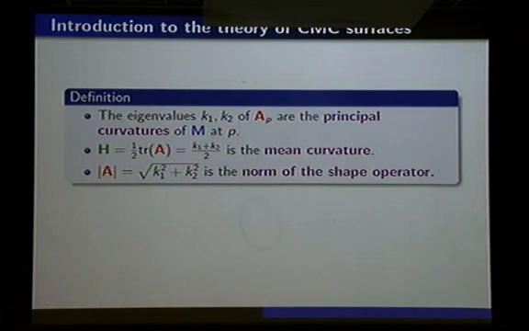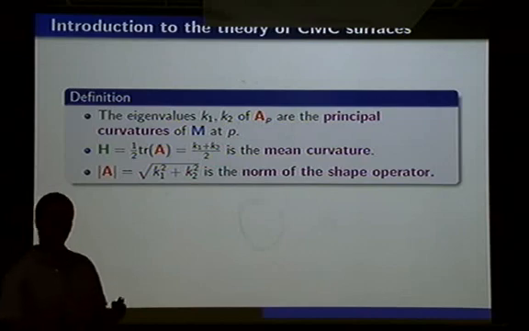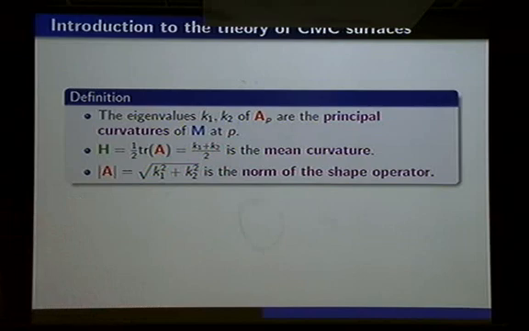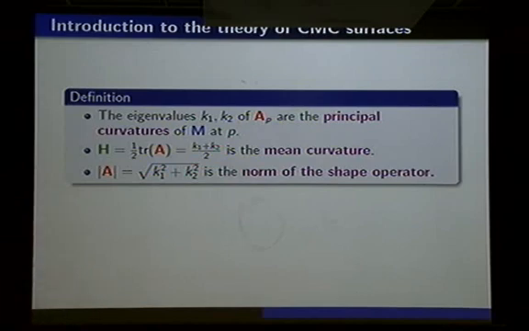A very satisfying way of describing the geometry of a surface is, for instance, to bound the norm of A. Because when one bounds the norm of A, then you're bounding the derivative of the normal. And if you bound the derivative of the normal, then that means that the normal cannot change too fast, right? Because its derivative is bounded. So that provides good information. I will explain a little bit better later on what bounding the norm of A implies.